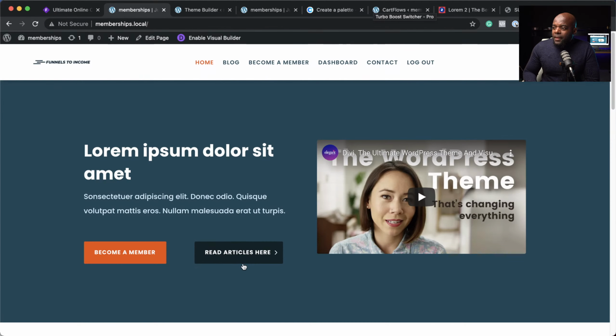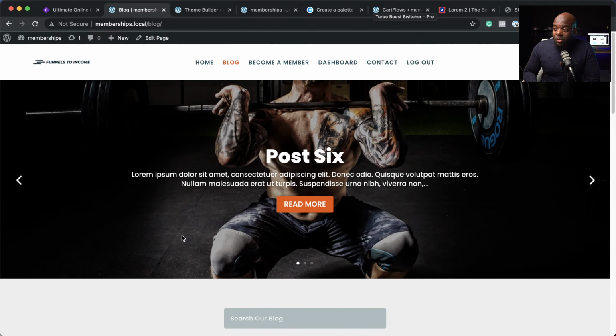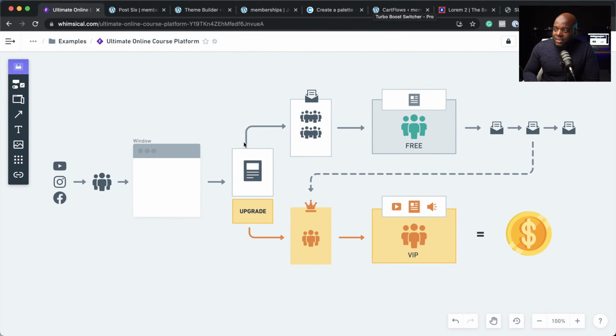Okay. So let's say they say read articles here. You can go in, and what's really cool here is they can choose the article here. And when they go into an article, now, if I go back here, you can see there's an option for them to subscribe as a free member.